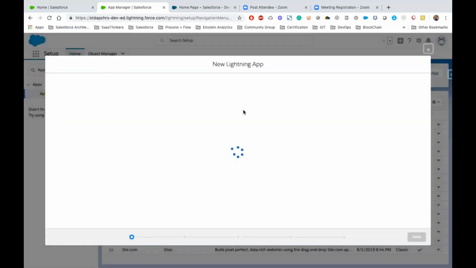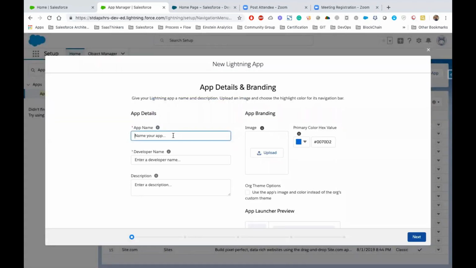It will open a new window where you need to provide your name. Let's say I'm just going to name it Salesforce Apex Hours for Students. You can provide a proper, meaningful description of why you are creating this application.